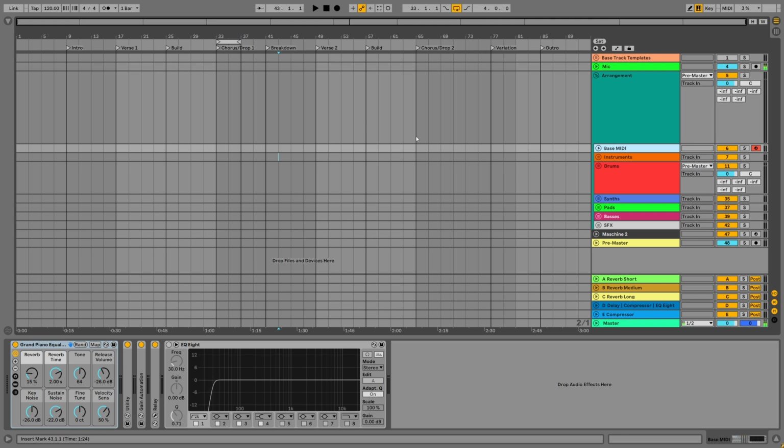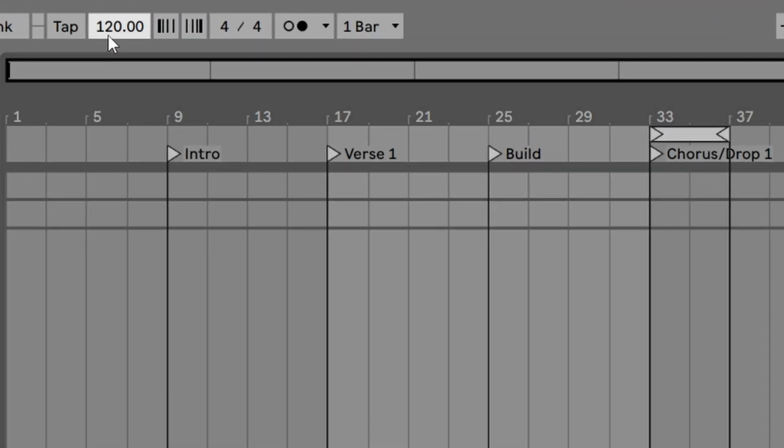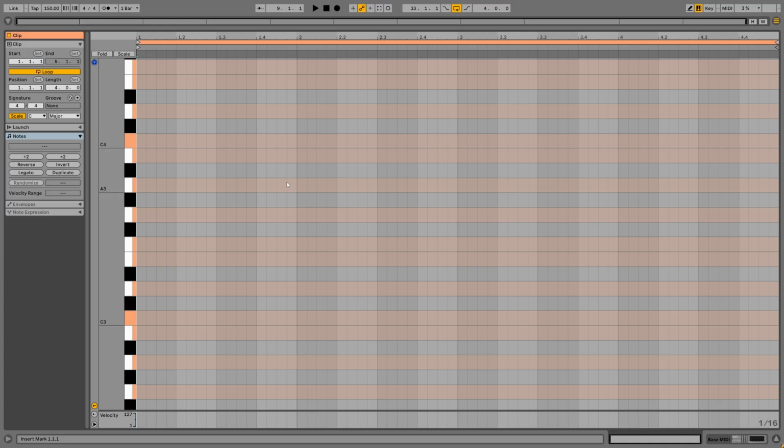The first thing I like to do when starting a melody is to pick a tempo and a scale. Typically, trap beats tend to have a tempo between 140 BPM and 160 BPM. I like to start by splitting the difference at 150 BPM. But once you have your melody built out, you can always speed it up or slow it down to your liking. Now with the tempo selected, I'll pick a scale.